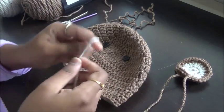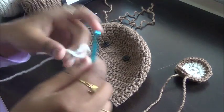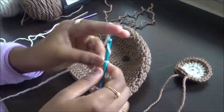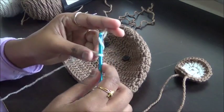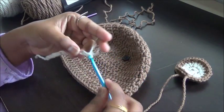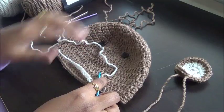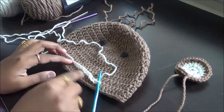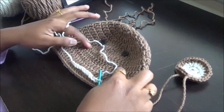Okay, take your second color, that is the light color. Do 1 2 3 4 5 6 7 8 9 10, 10 chain plus 1, 11 chain. Okay, then measure your hat. If your hat is bigger, you can do 12 chains, but since this is a smaller one, I have done only 10 chains. Okay, this is enough for my bottom and top, so that when we increase, the side of the mouth will become broader.